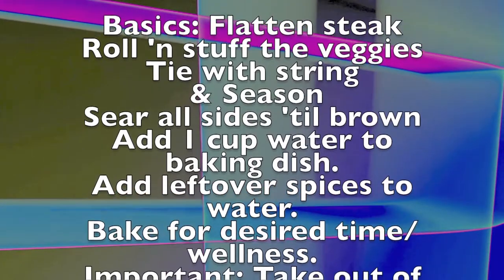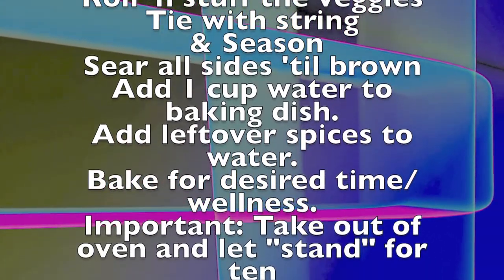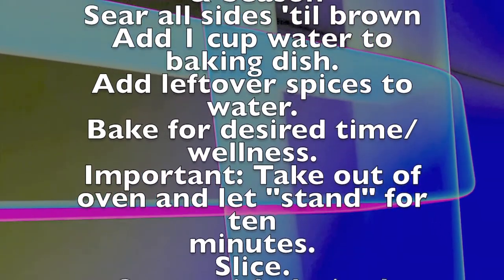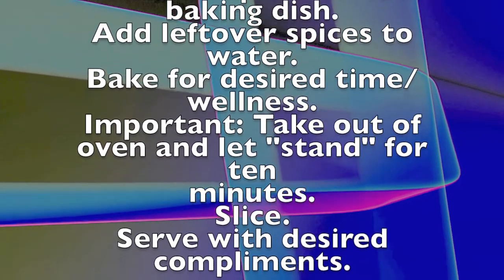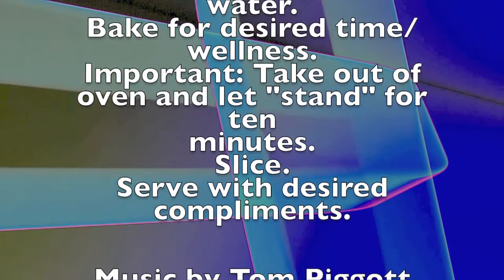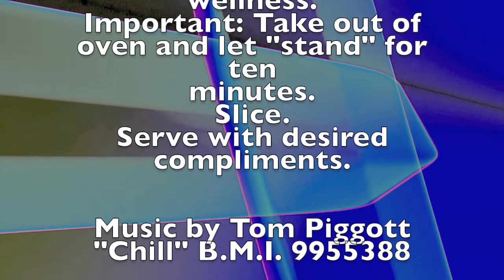You're going to flatten the steak. You're going to roll it out nice and flat and tie it with a string and season it and sear it on all sides until it's brown. Add one cup of water to the baking dish, which is a good idea, and add the leftover spices to that water.